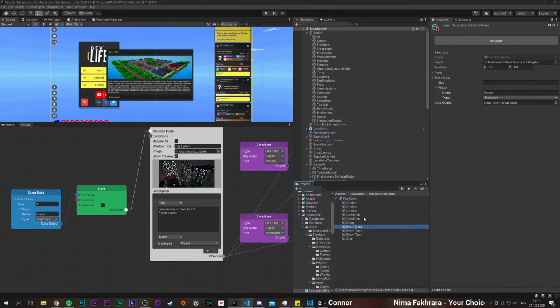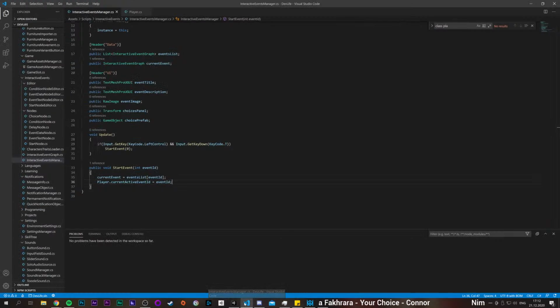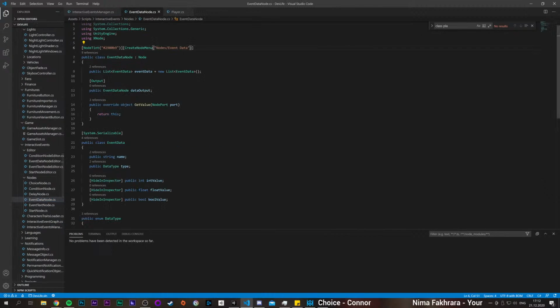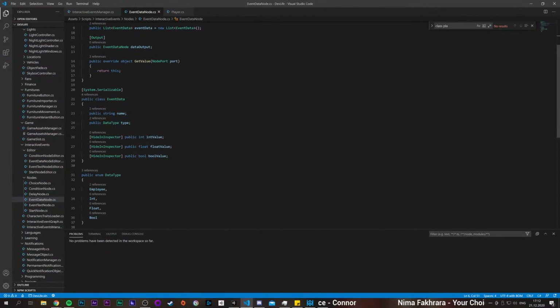Let me remind myself how it is. How does that look? Okay, we don't have anything to set here, so I need to change that. So let's do this. In the node. Oh, aha. It is hidden in the inspector.